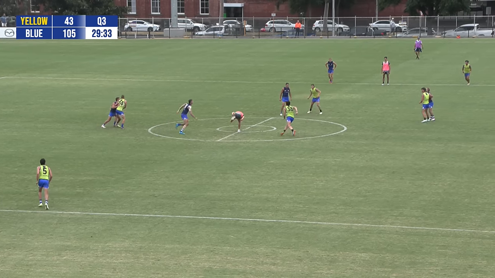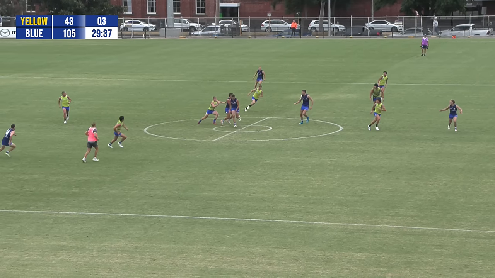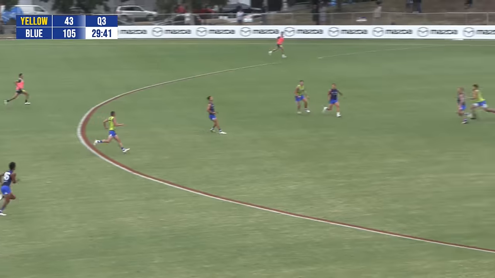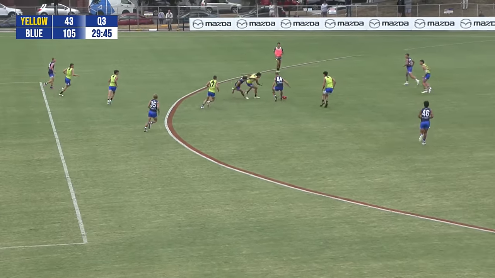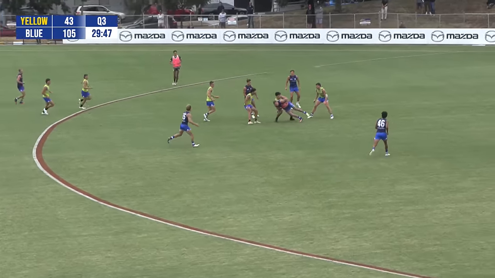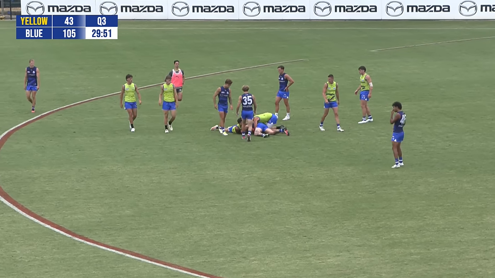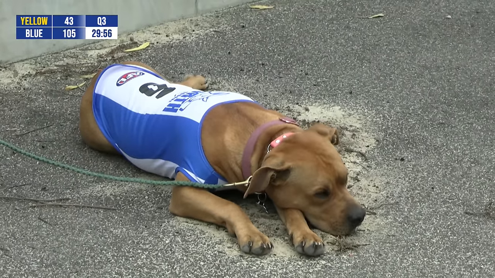Balled up in the middle. It'll be Cherry and Coleman-Jones going at it again. Bounce favoured Cherry. Comes down to Phillips. No, Coleman-Jones will again thump it inside 50, Zerha presents. Big defensive thump away. Might allow the opportunity here for yellow team to rebound. Tackle applied on that occasion. So it'll be balled up inside the blue 50-metre arc.